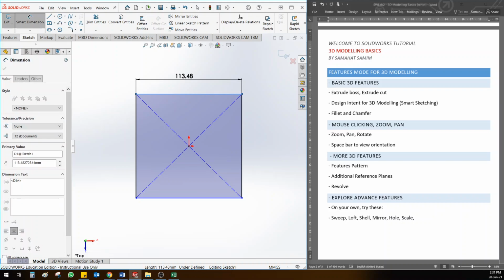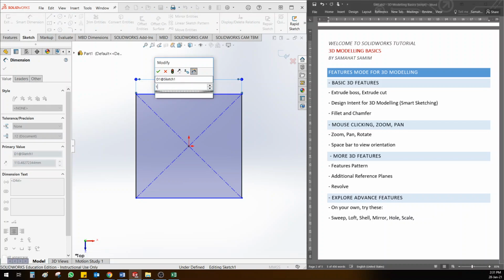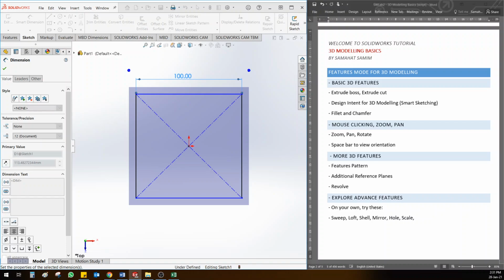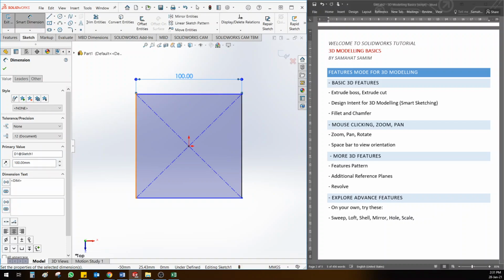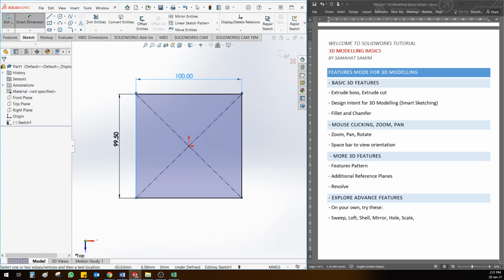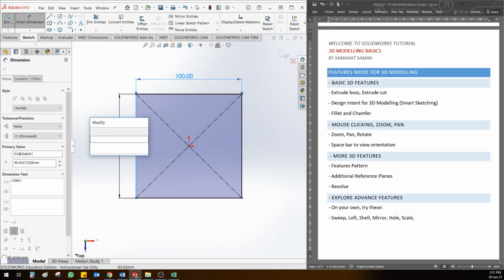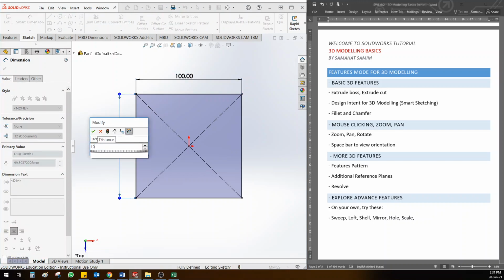So here I'm going to give it around 100 millimeters here, and let's give another 100 millimeters on this side as well. Okay, so we have another 100 millimeters on the left side of our screen, which is here. Okay, good. So we have 100 by 100 square.